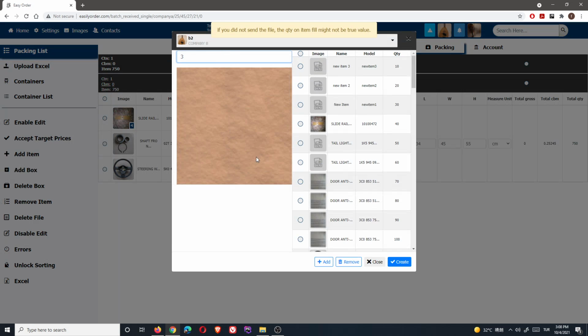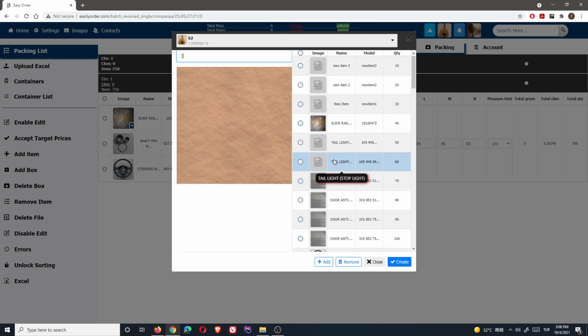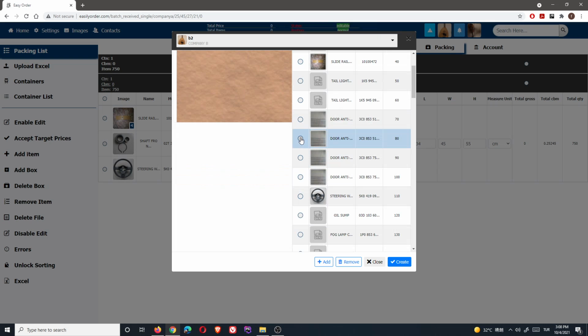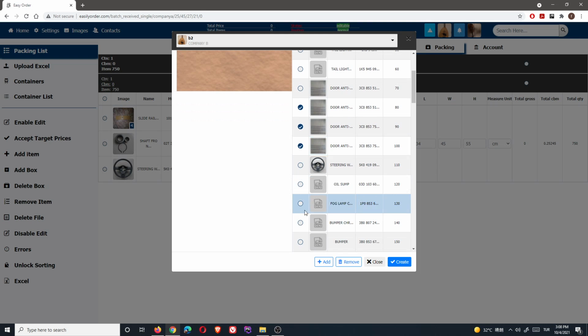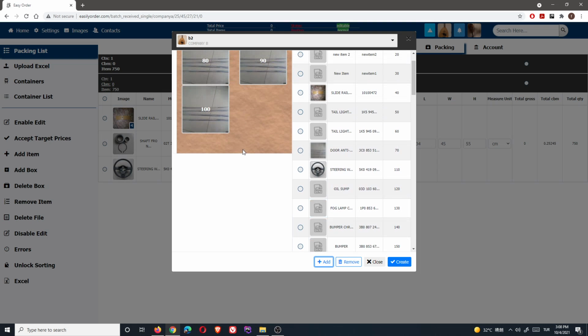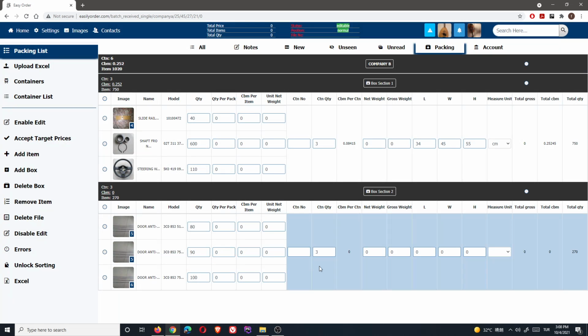Let's say this time 3 boxes of, try not to select the same item again, because the same item comes here again, so you should be careful. For example, this time this, if 3 are in the same box, okay, add. And then after adding, let's click create, and as you see, 3 boxes of the 3 items came here.